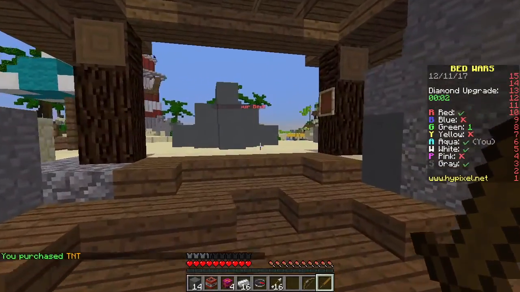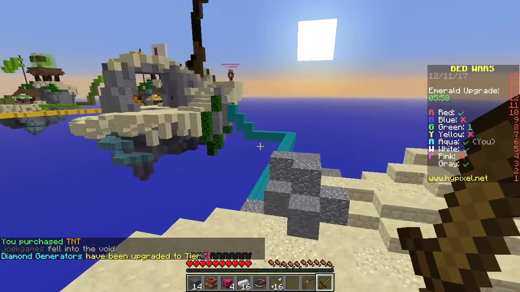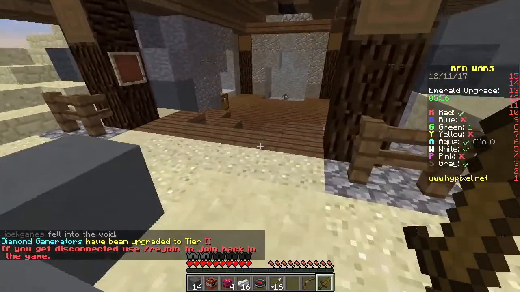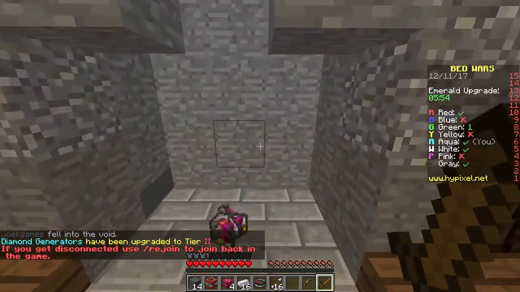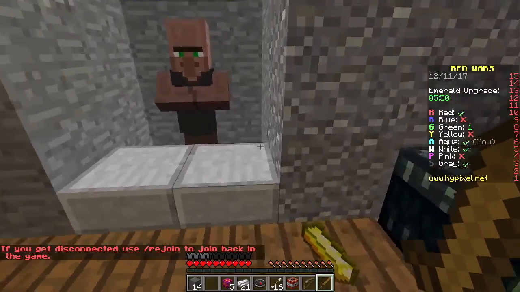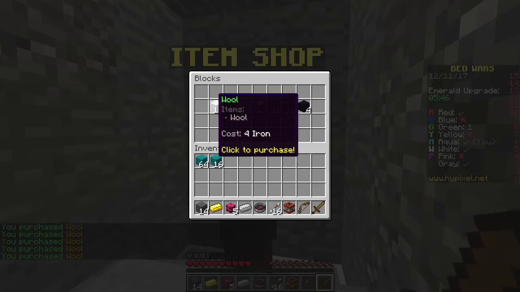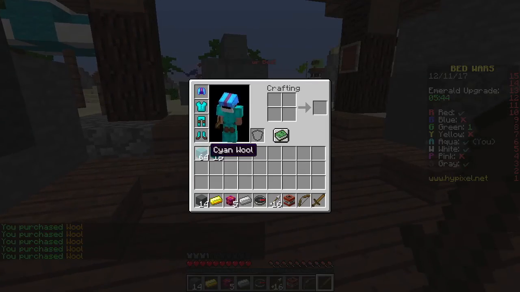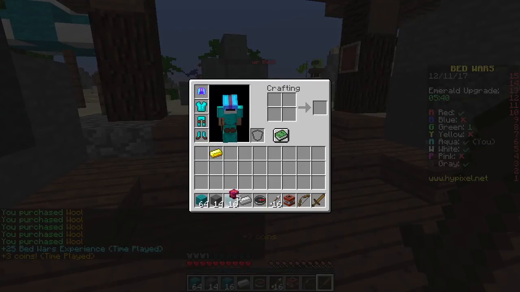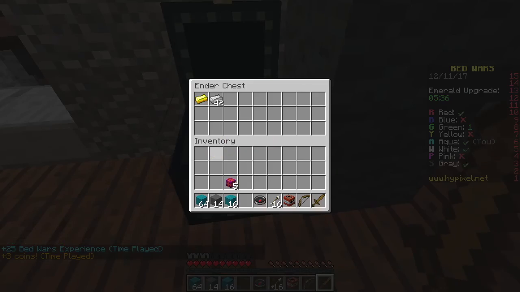Did I just hear something? I thought I just heard something. I guess not. I should get a few more blocks. And I should stick the TNT in a slot that's actually helpful. And pick the gold back up. And grab a few blocks. There we go. And stick the blocks in helpful slots. There we go. And stick the stuff in the chest like that.